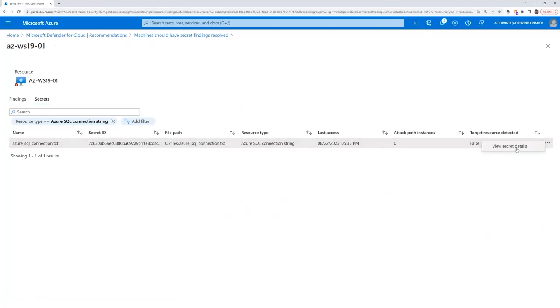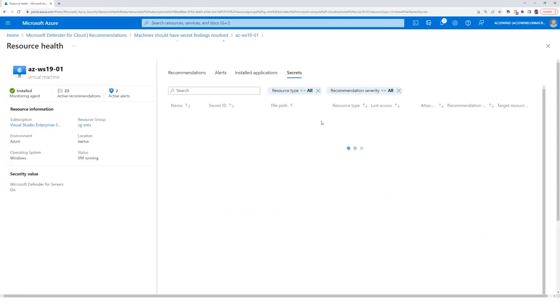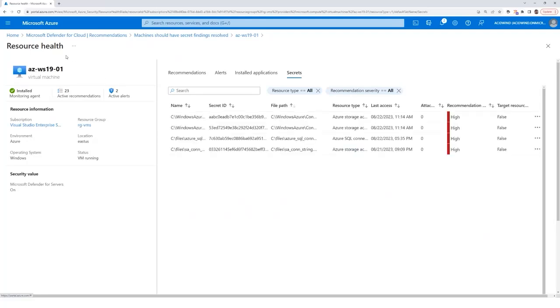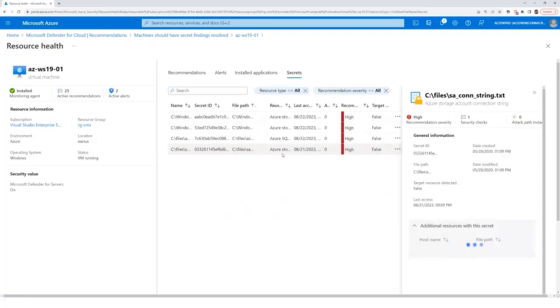And I can go even further and get some secret detail. So this actually brings me to this machine's resource health page, where you can see all these secrets that Defender for Cloud discovered on that machine.